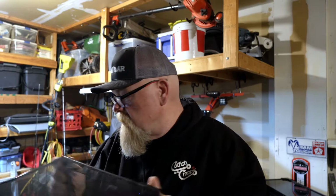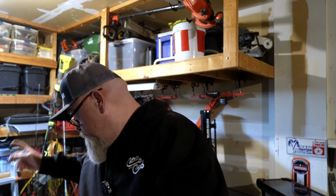Good sturdy construction. Pretty solid, pretty heavier gauge. Probably some sort of PVC type material, some sort of plastic, ABS maybe. But very little flex, if anything, to it, which is good. You don't want to bend these so it doesn't fit whatsoever inside.